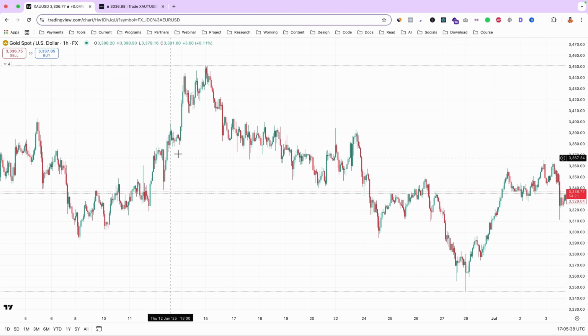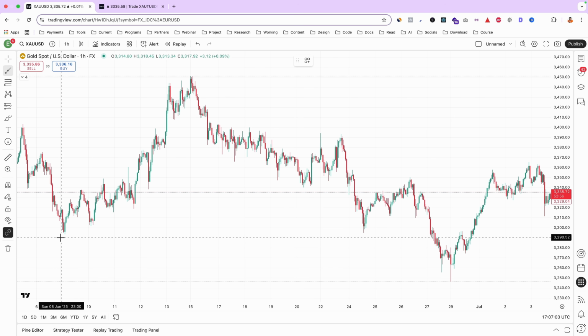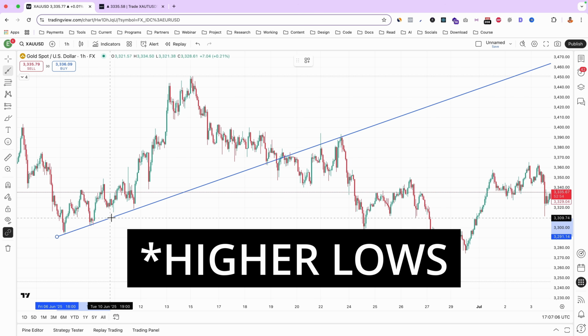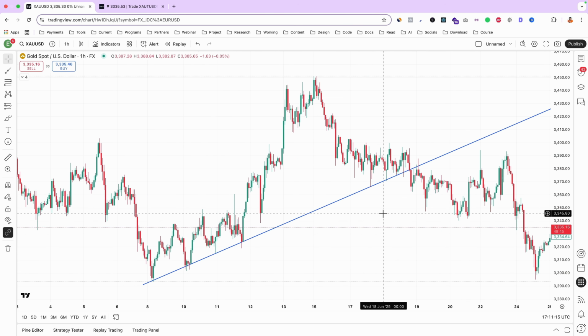The same for the higher candles. You can easily see that this particular area is higher than the previous one, and this is also higher than the previous one as well. So once you spot a trend like this, you can easily draw your trend line to connect the lower lows. So we're going to have something like this. Now you can basically reverse this process to spot a bearish market. In a bullish market, the trend will form higher highs and higher lows, but in a bearish market, when the market is going down, the trend will form lower highs and lower lows.